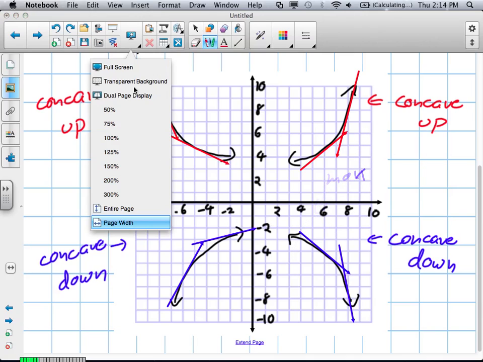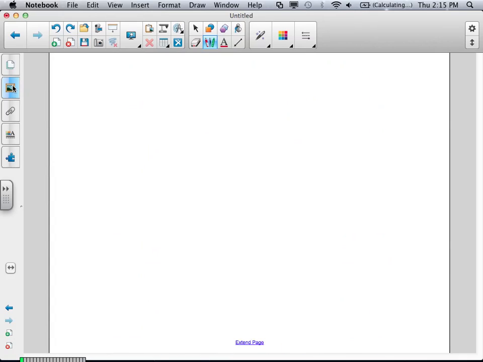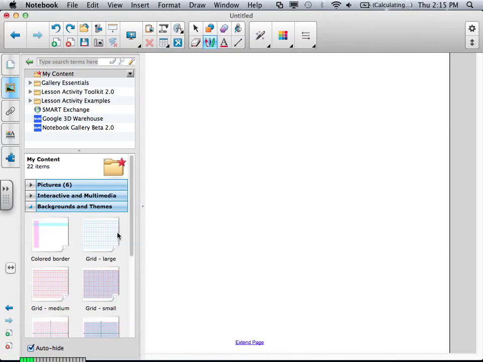Now we're going to talk about how we find this information. Okay, so we've talked about the theory of what concavity is. In order to find this type of stuff, we need to use our second derivative. We're used to using second derivatives when we're talking about speed, velocity, and specifically acceleration. We're going to talk about how second derivatives or higher order derivatives help us in terms of graph sketching. So we're going to go to another page, and we're going to get an equation here.